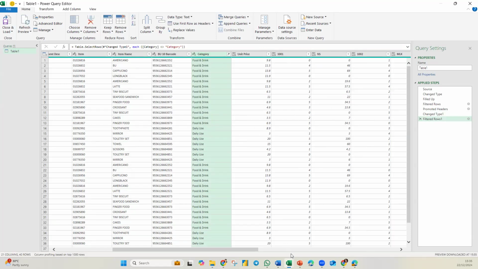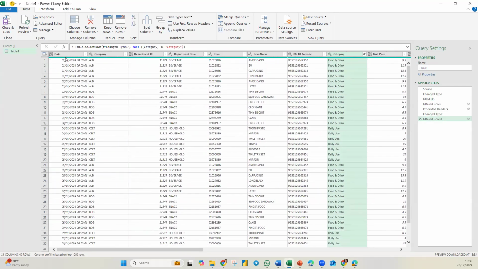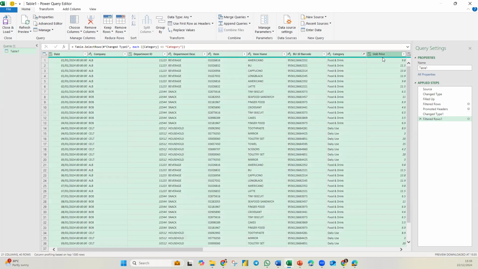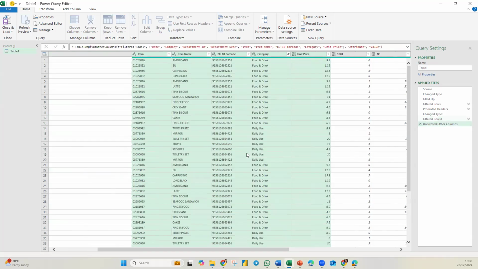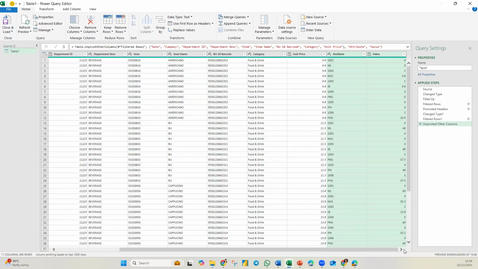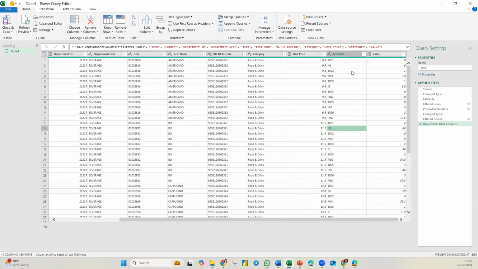Looks good, right? Now, what I'm going to do is like what you have learned earlier. We're going to select from the first column all the way to the unit price. Then right click, unpivot other columns. Now, unlike the earlier exercise, we are unable to say that this is outlet name, this is outlet number, because they are sharing the same column. That is vertically sharing. Horizontally sharing, remember, 1001 is the same as your quantity. Your name is sales amount.